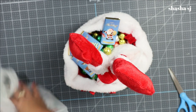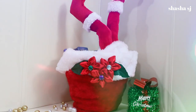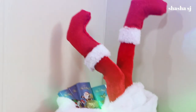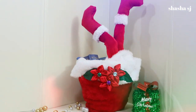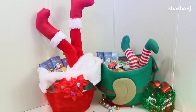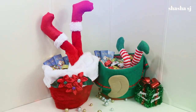To show you the closer look of my finished project or DIY from the Dollar Tree. Yes, that was so much fun and I really enjoyed it.